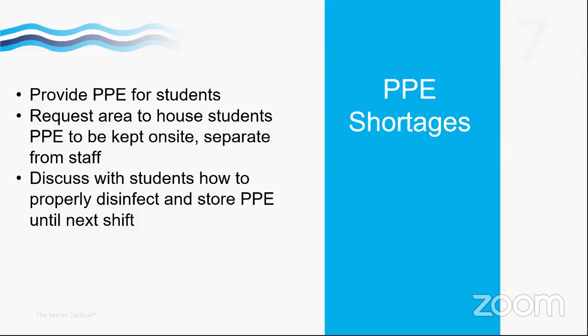Okay. So another thing to consider would be PPE. A lot of facilities are still having issues with securing adequate amounts of it. Many of the larger vendors, McKesson and Medline in particular, have done allocations for larger hospital systems and larger nursing home groups. So for the entire month of March, you may get this many gowns, this many N95s, this many surgical masks, and this many pairs of gloves. And so you have to make it stretch.